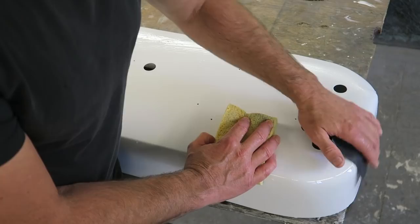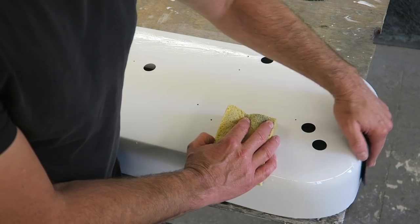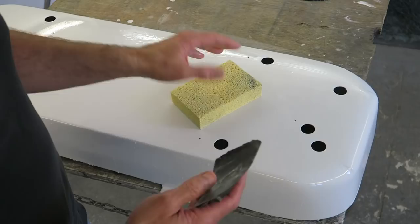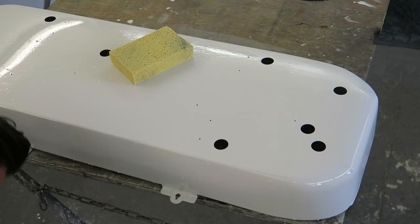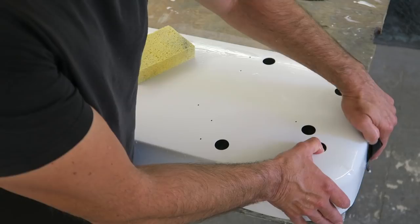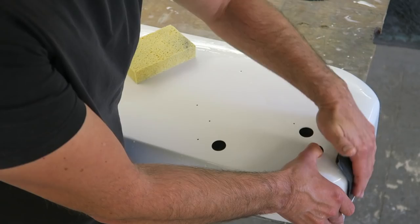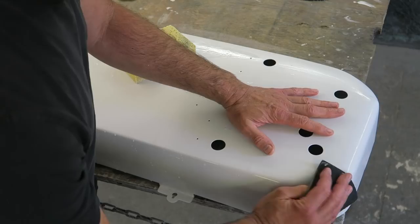So they've got this rusty effect paint on top, and the way they've applied it, it's almost like the rougher the better. In fact, they've even got stuff you can add to it to make it look even more grainy, which looks fantastic when you've got some rusting and it's grainy as well. It adds that authenticity that it really is something that's going rusty. And that kit car certainly looks more like it's been made out of steel because of the rust effects. It looks very good, but it's extremely rough, and this sign is very smooth and polished, so it kind of goes against the grain a little bit.